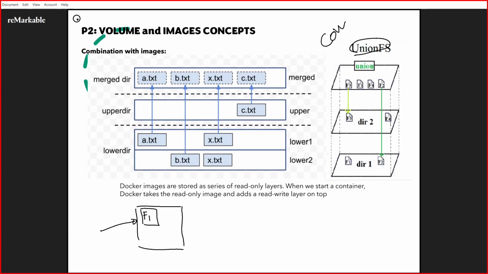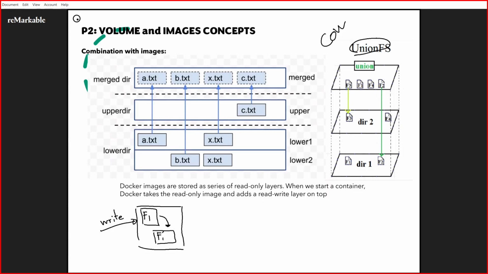You want to write on this file. As soon as you save something in this file, it copies this file, let's say F prime.